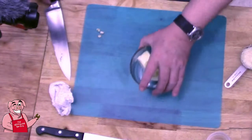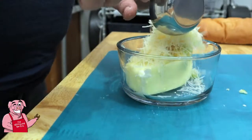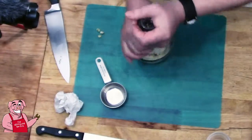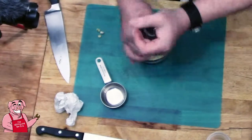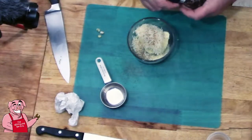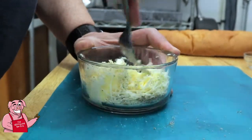Now, the next thing we're going to do, I got about a quarter cup of shredded Parmesan here. Put that in there. And I've got some black pepper here, which is going to be kind of central to our dish tonight. We want to grind up some of this right into our garlic bread. This is not the smoked black pepper. Actually, it's Four Corner pepper. Grab us a fork. We're just going to smush this all together real good.